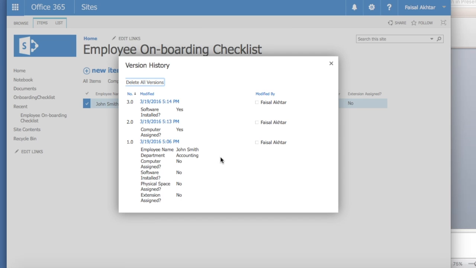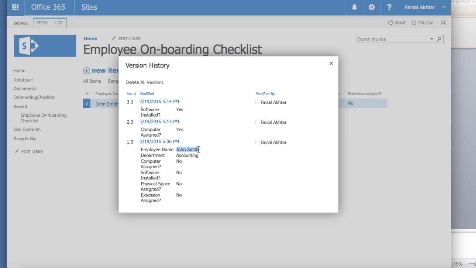And when we click version history, we will see that at 5:06 p.m., the person named Faisal Akhtar created this item called the employee named John Smith, assigned department accounting to him, and at that time, computer assigned, software assigned, all the fields were set to no. But on version 2 at 5:13 p.m., Faisal Akhtar changed the computer assigned field to yes, meaning that the computer was assigned to John Smith.